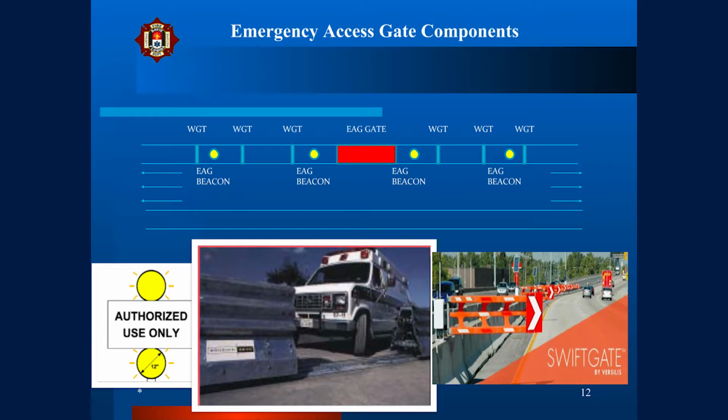They'll open the gates. The gates are a minimum of 18 feet, I think, was the smallest gate, up to 36 feet wide, I think, or 24 off the top of my head. I don't remember right now. But the goal when those gates were built was, I want a suppression unit, a fire engine, to be able to be on the shoulder, out of the road, and have those gates open and not have that truck have to go out and turn back into the travel lanes. So they had to open enough that the truck could pull forward and then make the turn in without even exiting the shoulder of the highway. So the gates were big enough from that perspective.